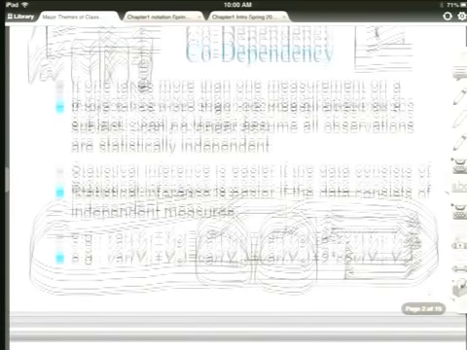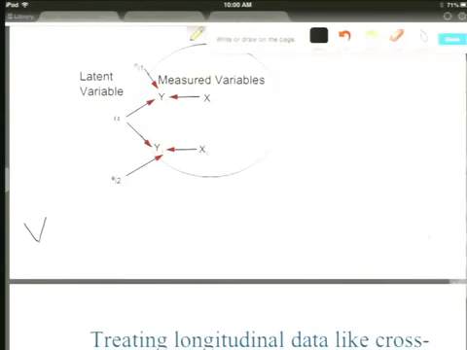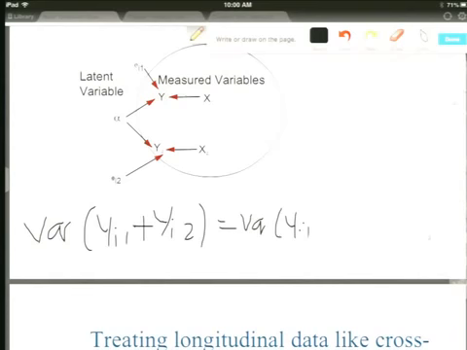Just to remind you, independence, right, the variance of yi1 plus yi2, if I have one observation on a person plus the second observation, is variance yi1 plus variance yi2. It just means the covariance is 0 if they're independent. That's what we're saying here. So this is under independence. That's not what we're going to assume anymore. So we can do two things, as I said before. We can just sort of empirically try to figure out what that covariance is.